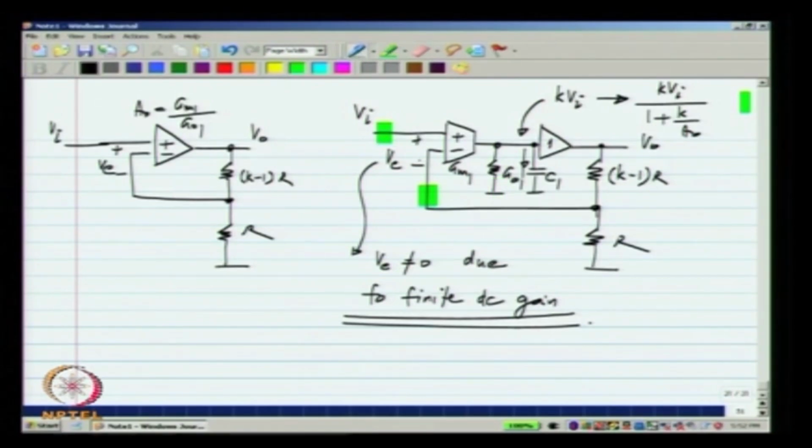So, what we will do is, we will take that, compute the error between the two. Okay. Now, if Vi is more than this value, that means that there has to be more current flowing into GO, okay, in from top to bottom. So, what we will do is, we will have an integrator and somehow make that push a current into GO, okay, that is the idea. So, in other words, just to summarize again, this feedback loop settles with a steady state error between these 2 points, okay, when we use this kind of an op amp.